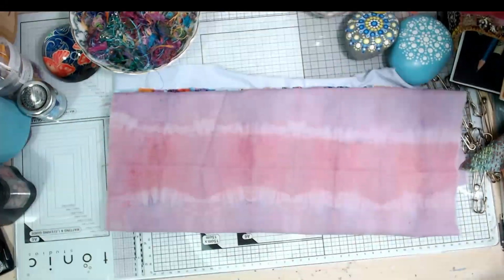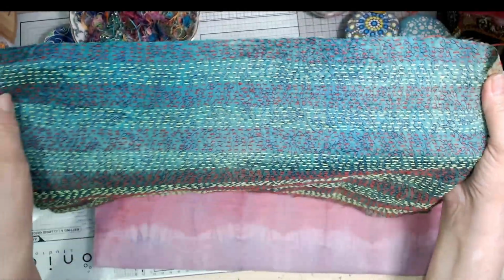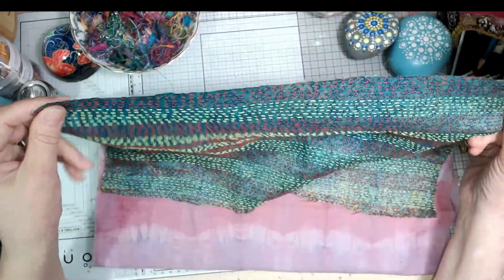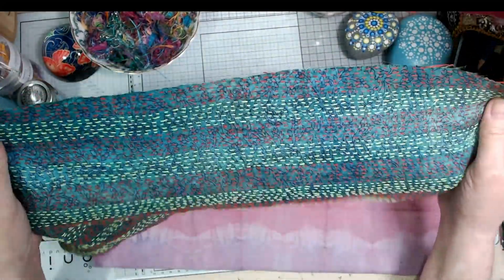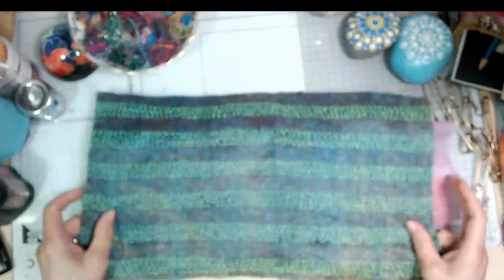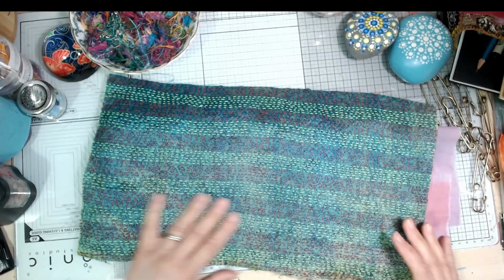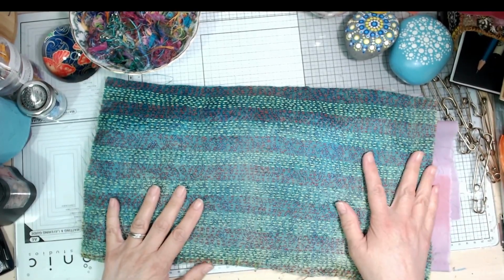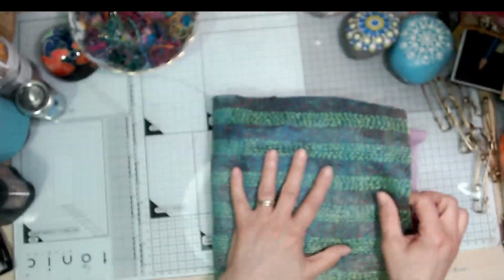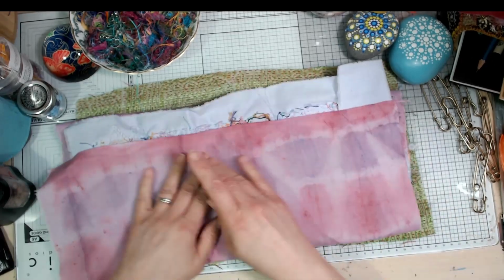So that's a possibility. And then there's also this beautiful piece that came like this, two thicknesses of silk stitched together with tiny straight stitches. I love those straight stitches, and it's almost exactly the right length for that. So this could be like the inside cover of my book, and then when you open the book, at the moment that's my favourite.